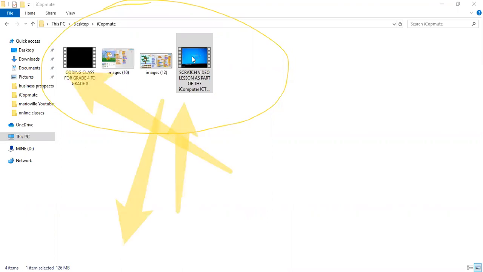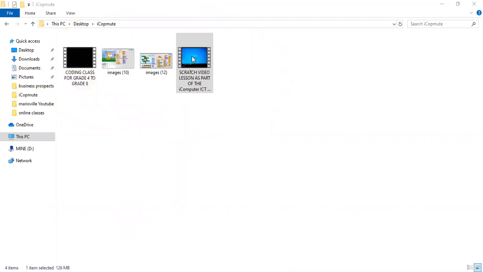Just for a quick one, allow me to forward it. So you can hear the game is being played, and you can see how you earn your scores. Now our score is at 20. Once you are done and you want to save your project, let me just take it back. So with Scratch, I want to say that our lessons will be as interesting as what you've just seen on our screen.